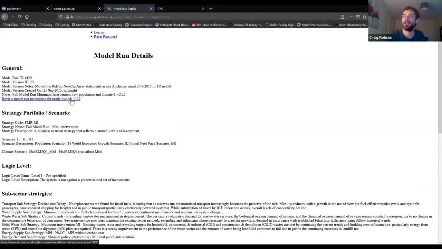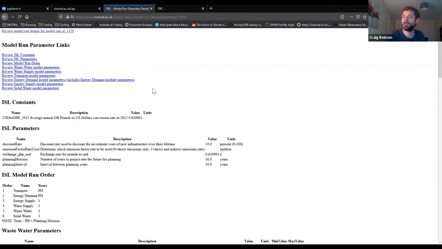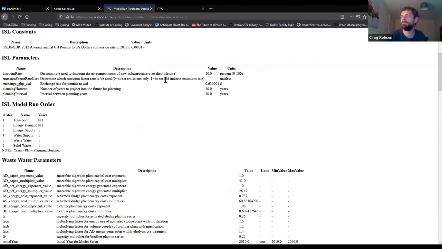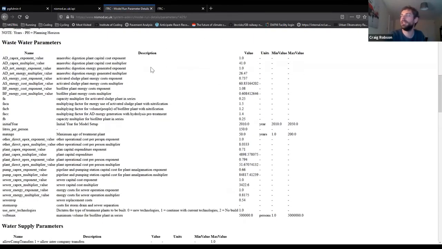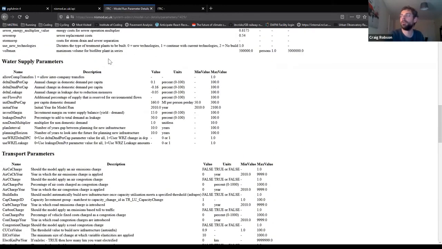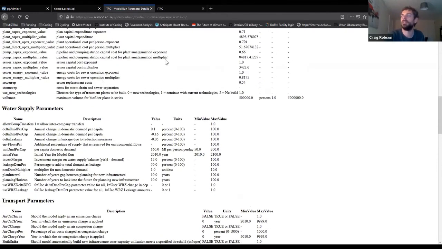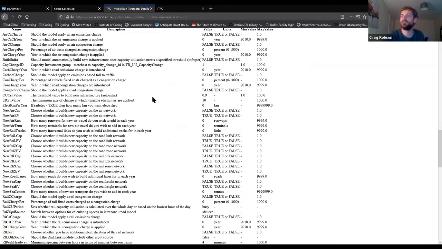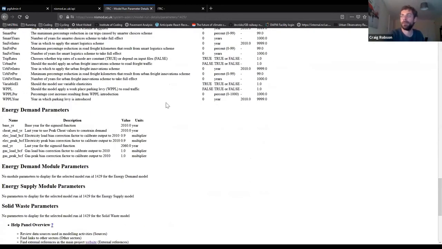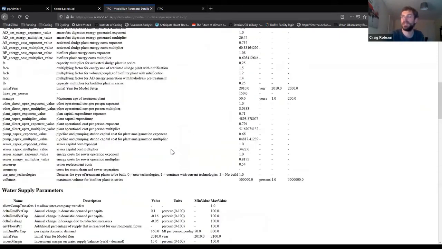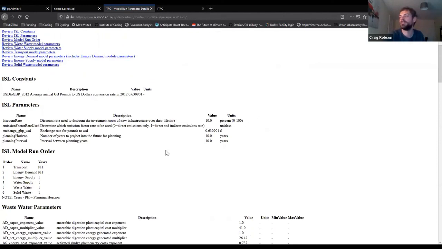If you want to see more detail, we can see the individual parameters per model that was used. It's a very basic interface, but it's all we need to see all the individual parameters that went into that model run. So in theory, we can go back. This model run was run in September 2015, but if we want to, we could go back using this interface and the database, and rerun this model again and expect to get the exact same results. This information is obviously quite key for people for having confidence in using the models, especially when they have to be used for key decisions and informed policy decisions.